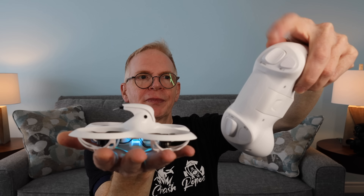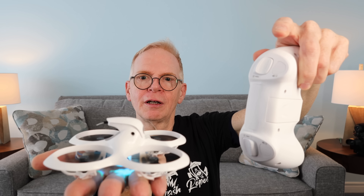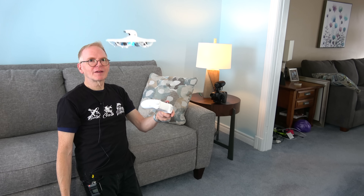Plug in the batteries and put the drone down on a flat surface. Wait for the light on the bottom to stop blinking. Press the arm button and the motors start — you can hear it buzzing. Move the left joystick up past halfway and it should take off. There we go! You can see it in the camera — I'll bring it down a little. It's right here and I'm not touching anything — that's altitude hold.